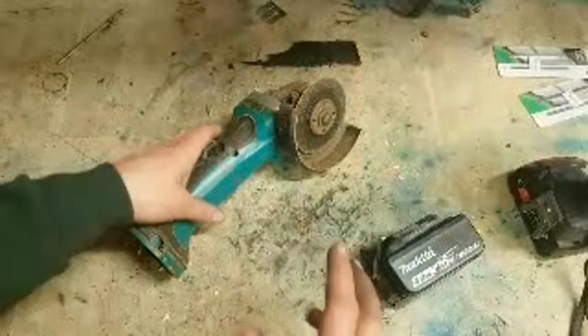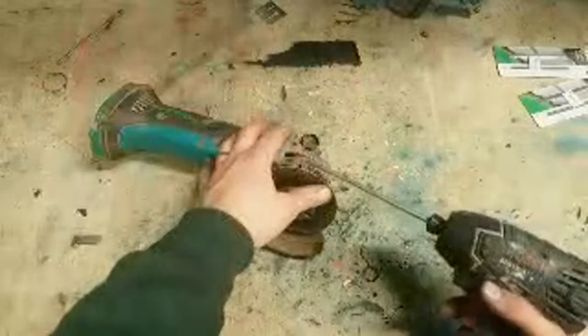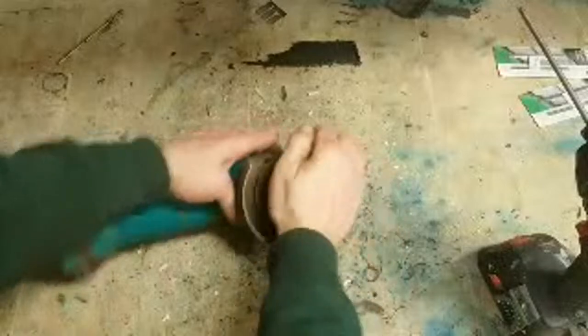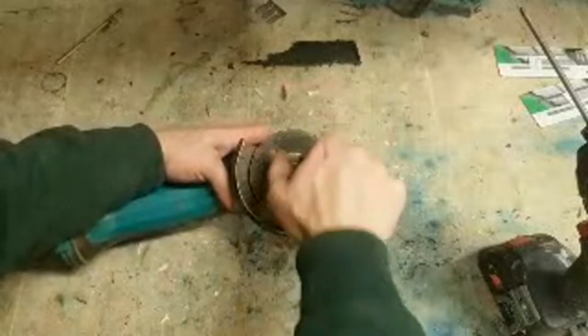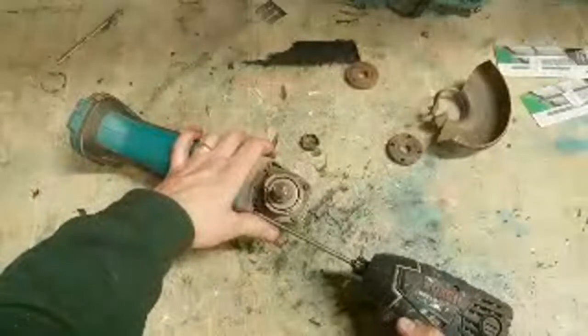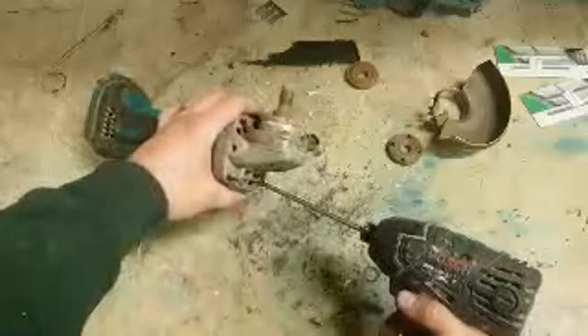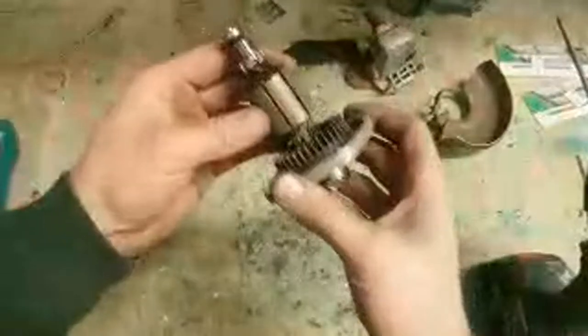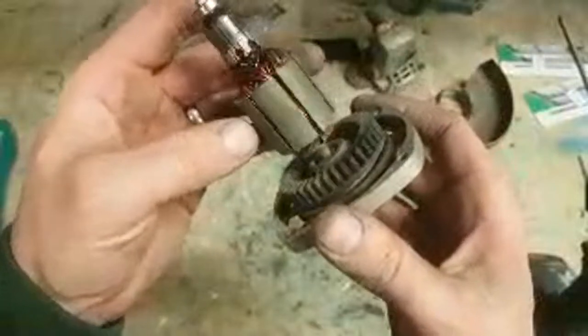Some people know what they're doing, they just don't care. Maybe it was a job you just had to get finished. You were just dawdling it on because you had to. But you know that motor's gone. Motor is gone. It's not worth fixing that.